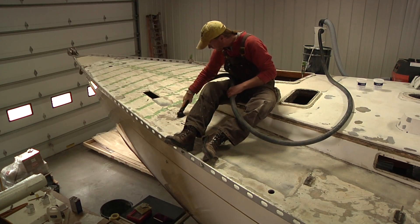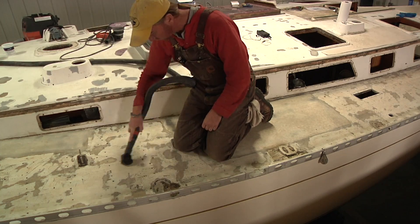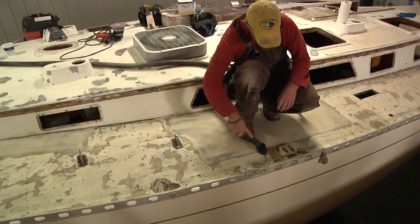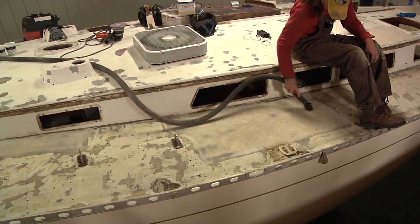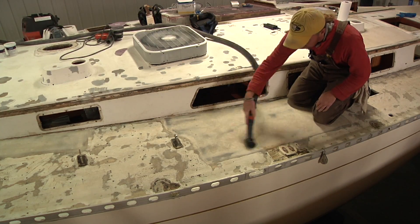With the floor deck filled, now it's time to start working my way down the sides. Just as I did on the forward area, the first step in prepping all of this is to clean it. Here I'm just coming through with the vacuum — it's got a little fuzzy brush head attachment on it. I'm going through and sucking up any dust, dirt, or sanding residue that might be on deck before we lay down our epoxy.